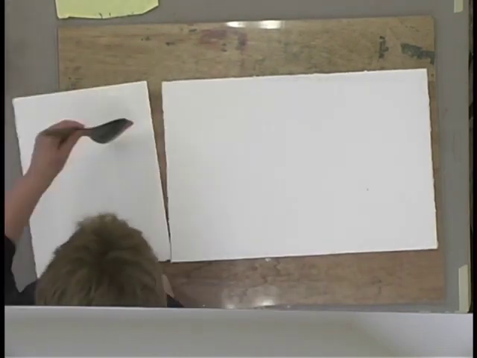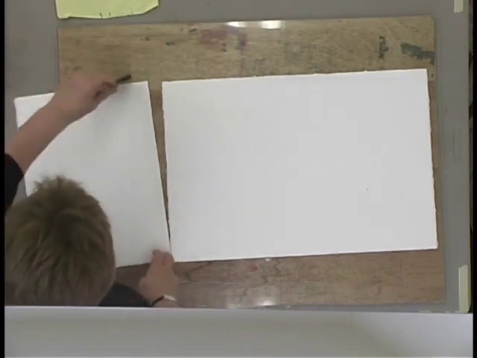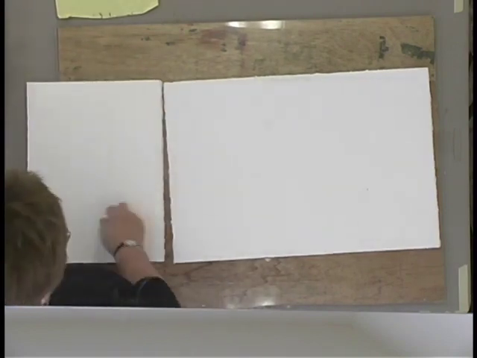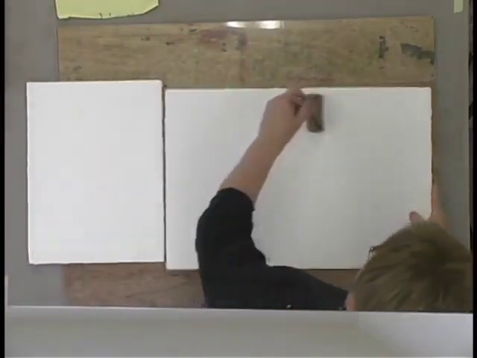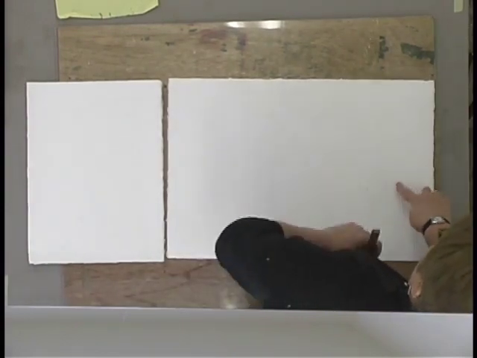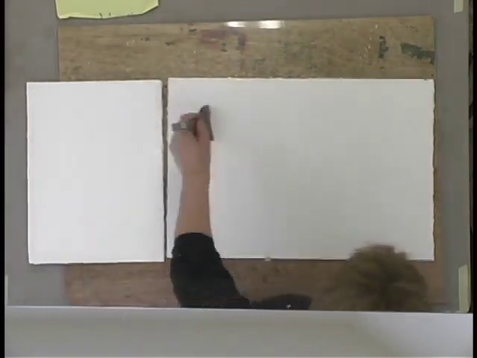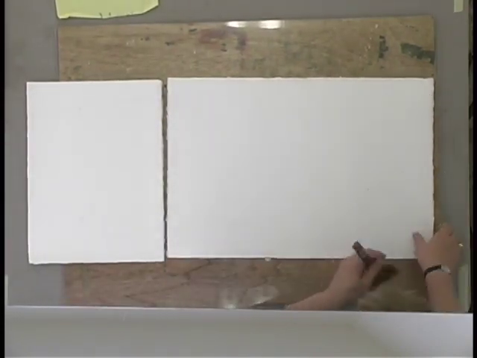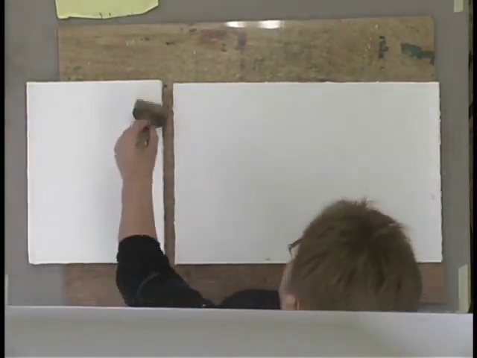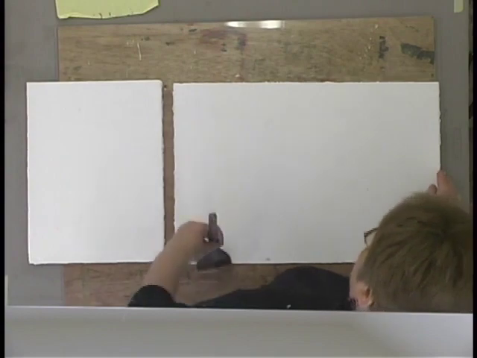First thing I'm going to do, wet the paper back and front. I very seldom staple my work down. I really like working with the paper free. This way, when I wet the back, it's going to stay wet longer. I'm working on my plexiglass again. You can work on the tabletop. You can work on a board. Whatever works. This is just something I like. Okay, so now I'm going to wet this side, and we're ready to go.